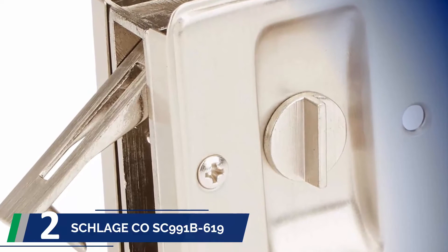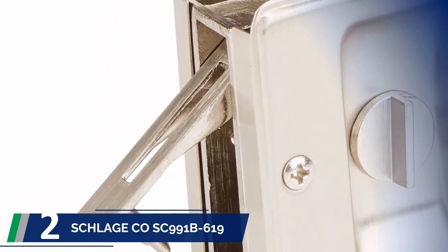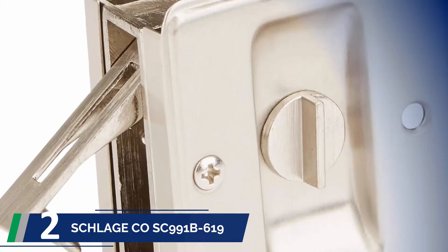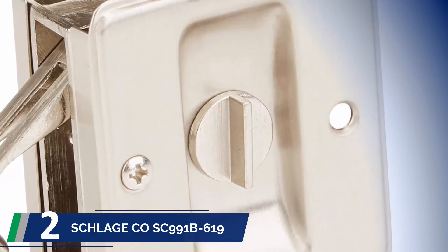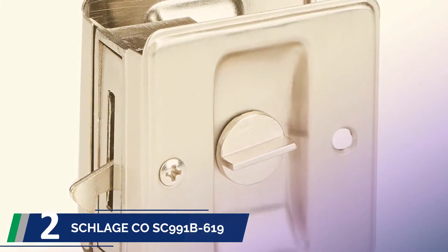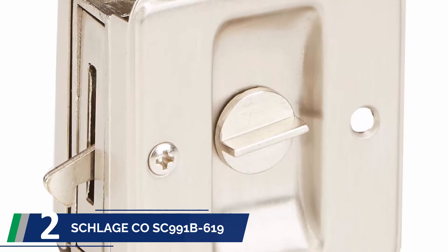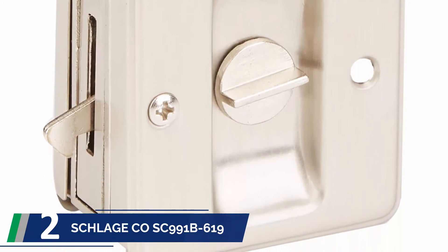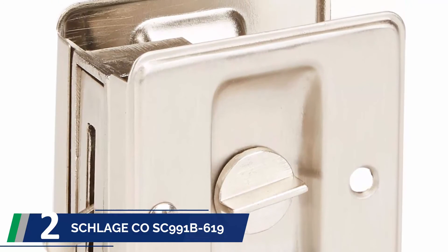The solid brass material ensures durability and it is designed to fit doors from 1 3⁄8-inch to 1 3⁄4-inch thick. Installation takes only a few minutes, saving your valuable time. To install the pocket door lock, just use normal screws — you don't need to bother reading manuals for preparation, as the door lock comes pre-assembled from the manufacturer. The product also includes a strike plate to work perfectly on sliding doors.